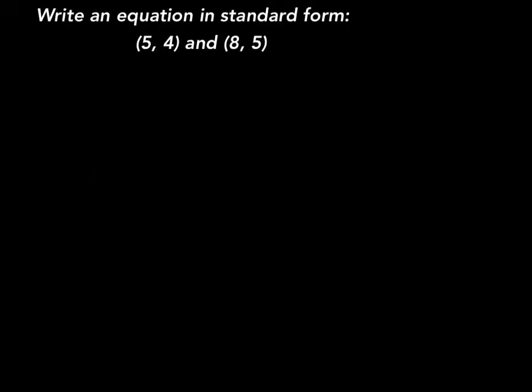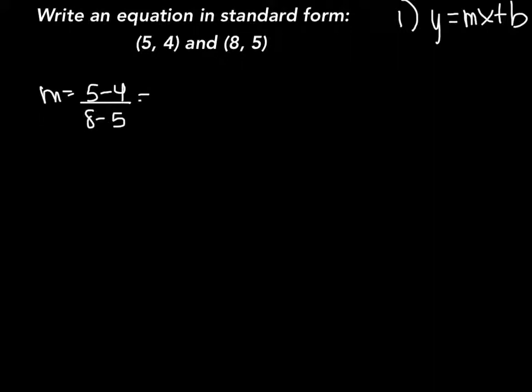So the last situation to talk about is if now we're shifting away from slope-intercept and you're trying to write an equation in standard form. There's a couple things that you actually have to do first. So the first thing is you have to put the equation in slope-intercept form. And the reason is because we actually know how to do that. So you would start by finding the slope. So you do 5 minus 4 over 8 minus 5. That's y2 minus y1 over x2 minus x1. You're going to get 1/3.